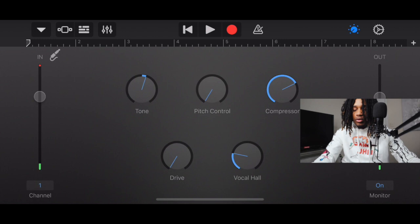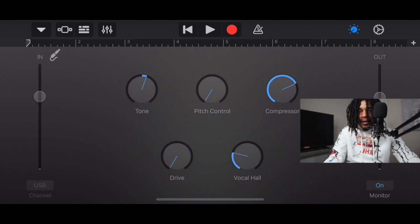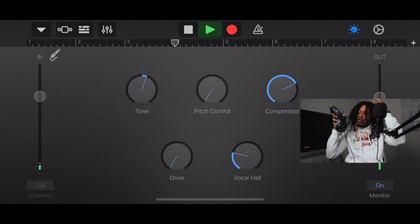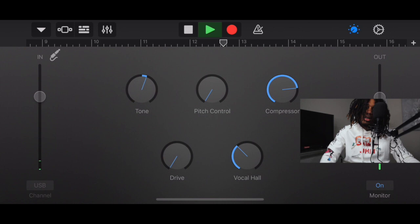Alright, so now let's just see what it sounds like overall. So we gotta put a beat in. Alright, so now we have the beat in just to see what we got. Let's play it. Whoa, hold on, let me fix my headphone. Alright, so we're gonna mess around with the reverb and stuff in a minute.